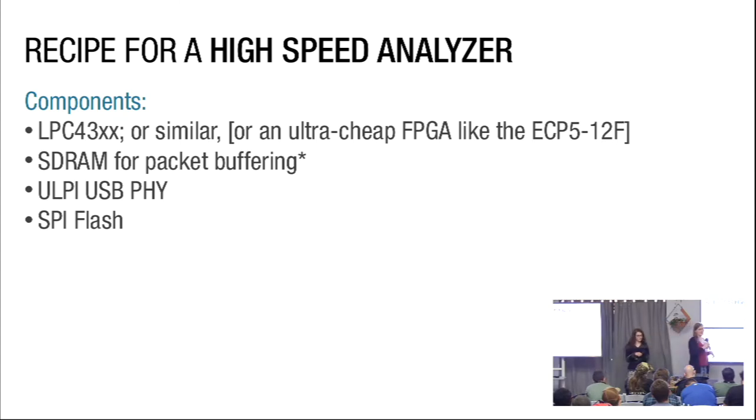If you take a look at a USB ULPI PHY, it is essentially a parallel bus that spits out your USB data at 60 megahertz — encoded control signals that tell you where a packet starts and ends. Really what you have is a parallel bus spewing out USB data, telling you everything going physically through that wire. That device costs about a dollar. Those are the things people put on boards with their microcontrollers to get their devices to talk USB. So this is essentially the thing designed to do USB interfacing, and if we have something taking everything on the wire and converting it to nice, easy-to-read digital signals, we have a recipe for a USB analyzer.